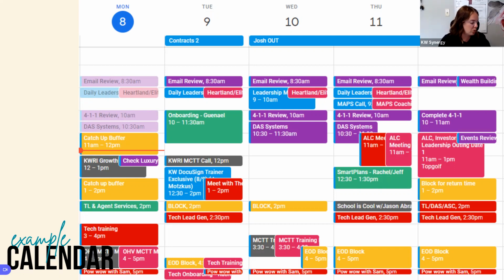If you use a paper calendar, but you like the color coordination system, get different colored pens. I do that at home. All my daughter's baseball or softball games are light blue. All my son's baseball games are black. All of our family events or friend events are orange. Anything with school is green, and so on and so forth. So I like my color system. So use it. It can be doable.